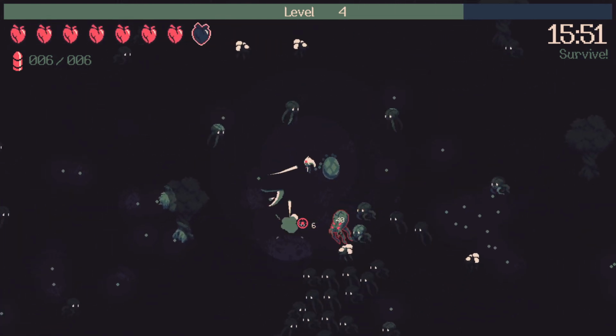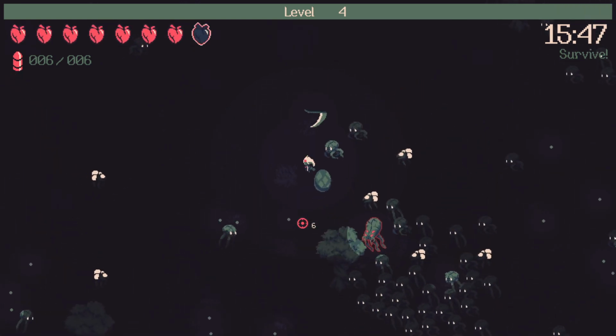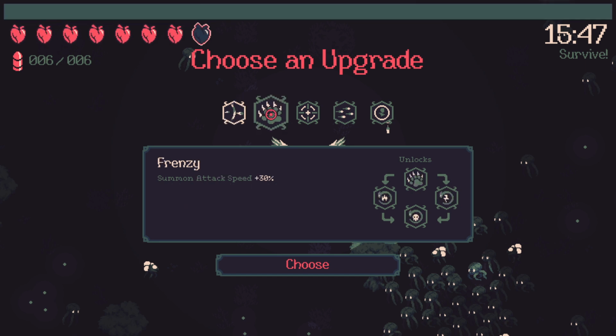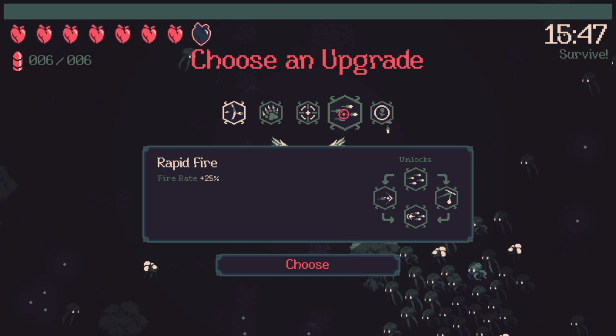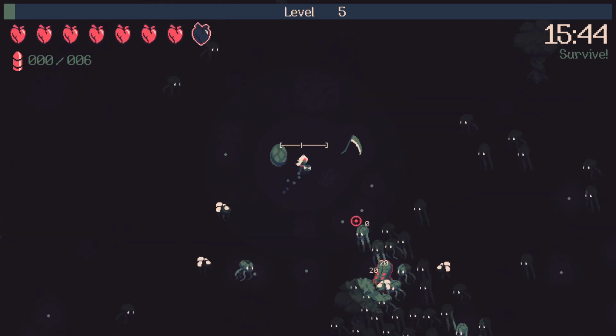Start picking up some of my food. Yeah, I decided to call all these experience modules in all these games food, because almost all these Vampire Survivors-likes have them, and when you collect enough of them, you get an upgrade. So I just call them food. All bullets that pass through gain 30% damage in size. Frenzy, summon attack speed 30%. Take aim. Rapid fire. Let's go with rapid fire. Shoot faster. Boy, that makes a difference.